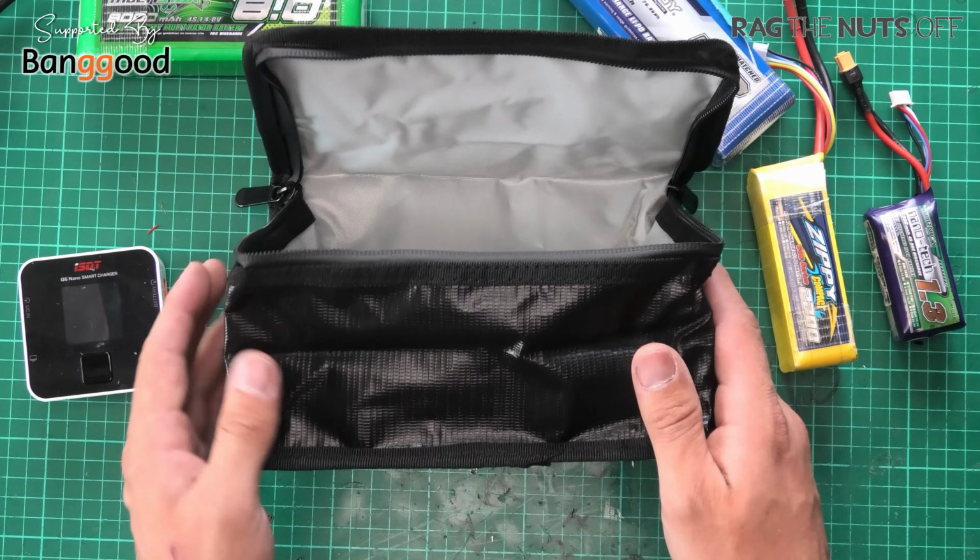What it does actually say on the description of some of these LiPo bags is that they are explosion proof. So look out for a later episode where we stick fireworks, petrol, and use a blowtorch on these, and of course stab a LiPo battery as well, to see how well they contain a LiPo once it's gone off, or even worst case, you've stuffed it full of fireworks and set fire to them all.